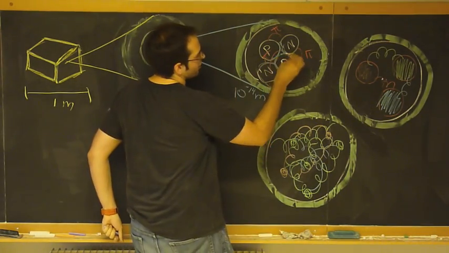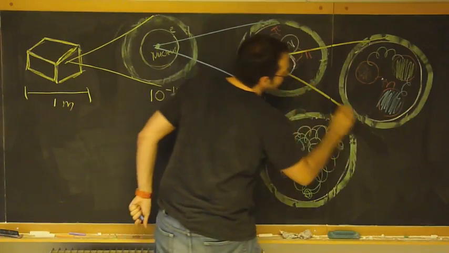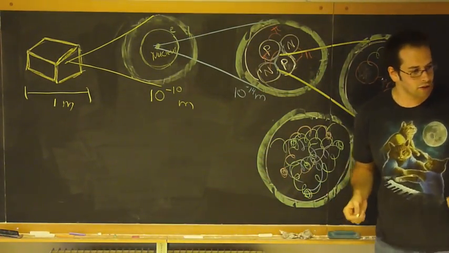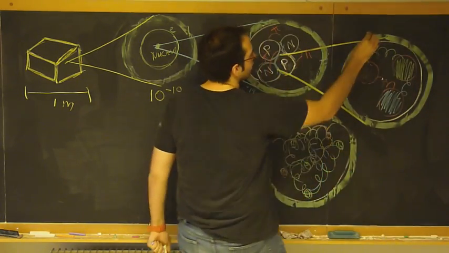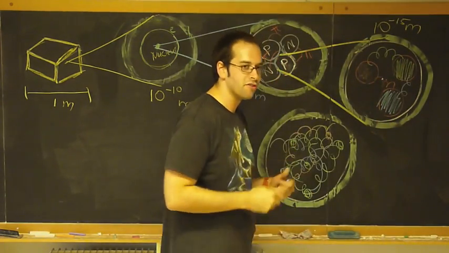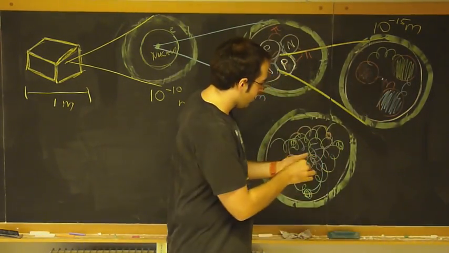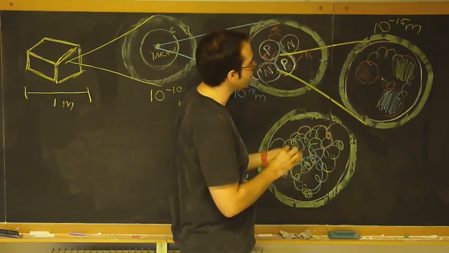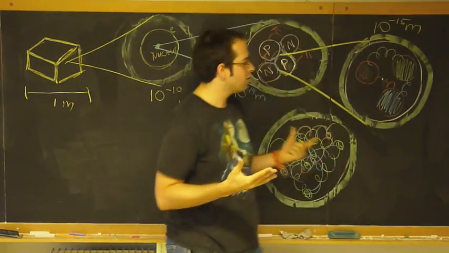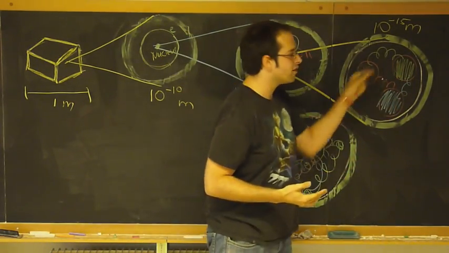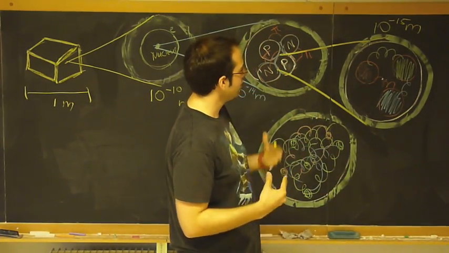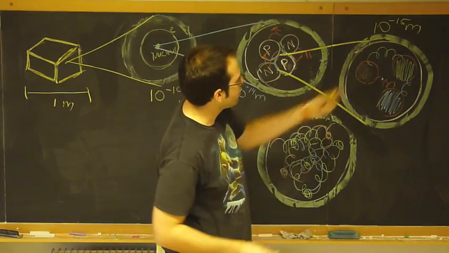If we zoom in on one of these nucleons, we begin to enter the scale of quantum chromodynamics. At this scale, we're at about 10 to the minus 15 meters. And we see even more structure emerge. We see these quarks bound by gluons in a very tight configuration. And if we look at the quarks here, and we ask ourselves, where's the mass living? The quarks actually don't have most of the mass. In fact, the mass of our nucleons is somewhere else. So we have to look a little bit deeper.